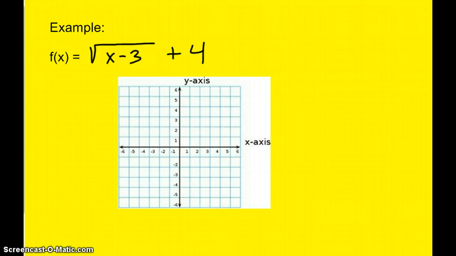Most of these problems aren't going to take a very long time to do. All we're going to do here is recognize our shifts. This says go right 3, up 4. Again, we've done these before. We're going to go pretty quickly. Right 3, up 4 is where we've shifted our parent function. Then our parent function went up 1 over 1, and then up 1 over 3. So we're going to draw it in so it flattens out as it goes. Remember, it'll never curl back down. It continues to increase. It just gets flatter and flatter and flatter as we go further and further to the right.